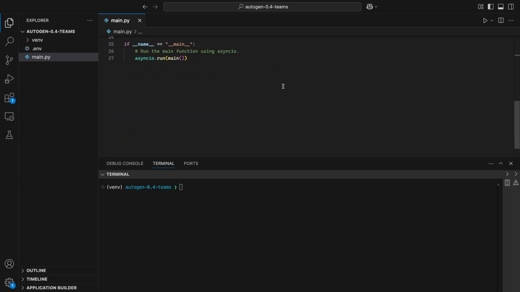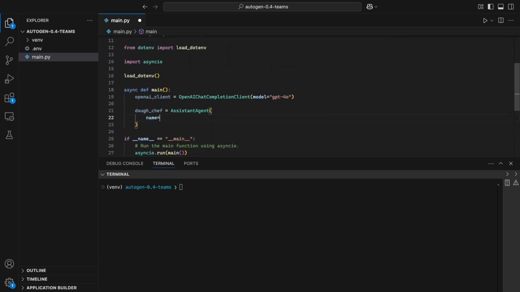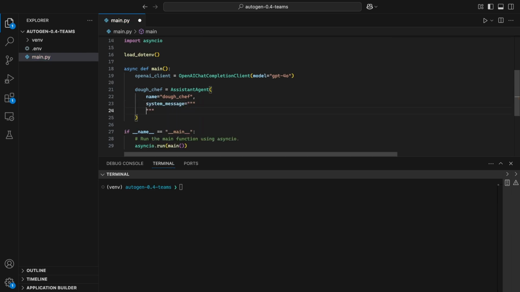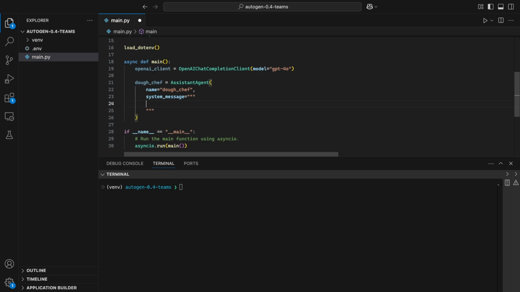So let's go back to our dough chef. We'll give it a name. It's going to be dough_chef. Then we're going to give it a system message. And the system message is really what the agent is supposed to do. You kind of give it some instructions. So we're going to say you are a pizza dough chef.